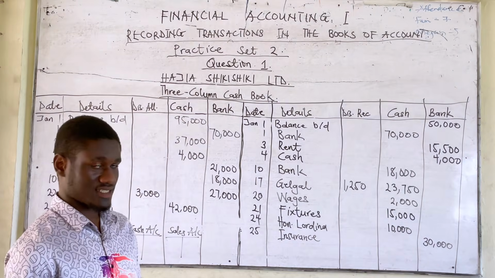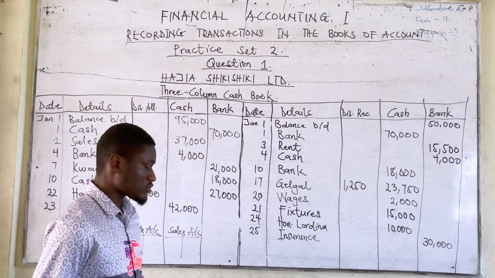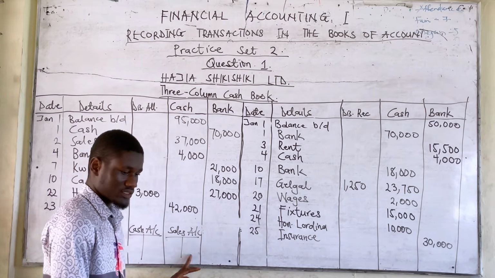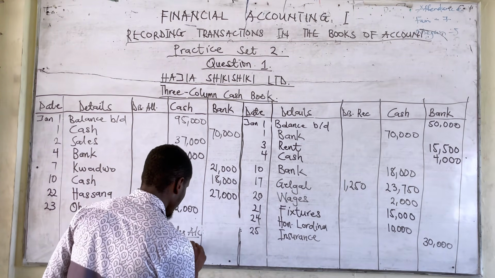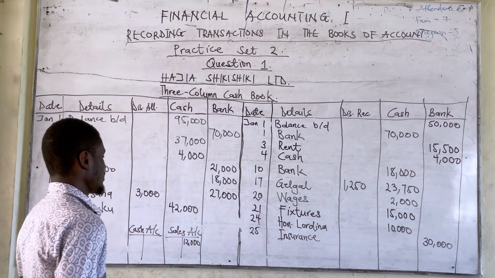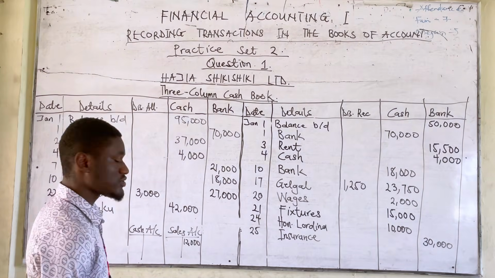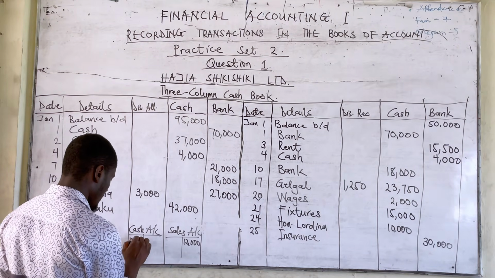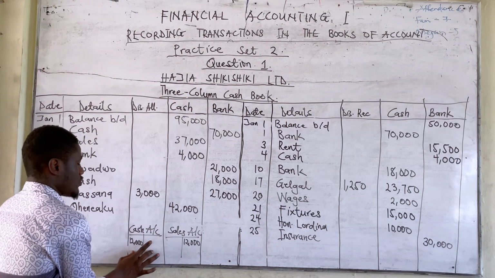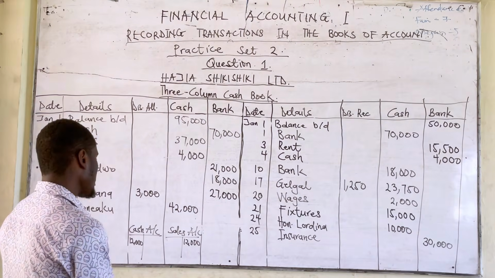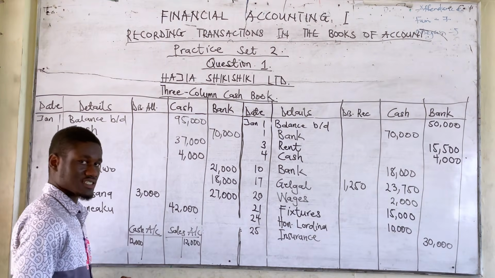And it says bank. Okay, let's finish with this. So cash sales, when we make sales, increase in our revenue, we have to credit. So we will credit sales by 12,000. So 12,000 here. Good. Then if we make sales and receive cash, increase in cash, we are going to debit. So 12,000 here. Good. And it says after we've received the cash, we banked the cash. That means that we kept this cash in the bank, or we deposited this cash. You get it?